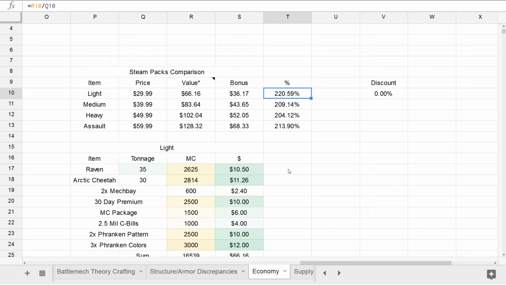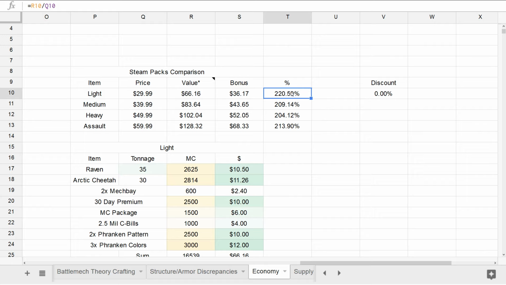So you can see this entire list here, it's all laid out, going up $10 here, but going up way faster, $20 per package here. You're getting approximately double your value. If the value here was $29.99 or $30, this would just be 100%. So you're getting 100% of your value. You're getting more than double of your value for buying these packages if you wanted the items anyway.